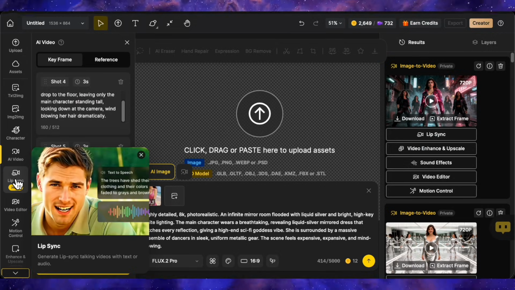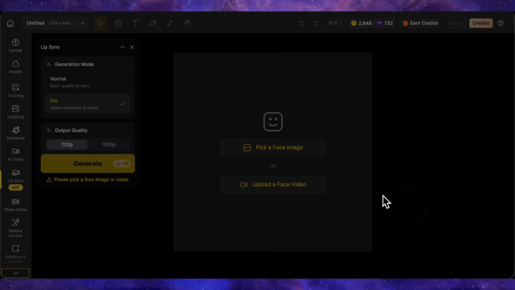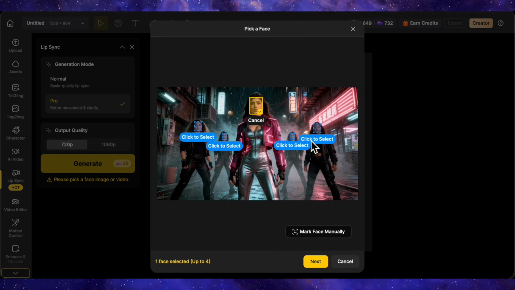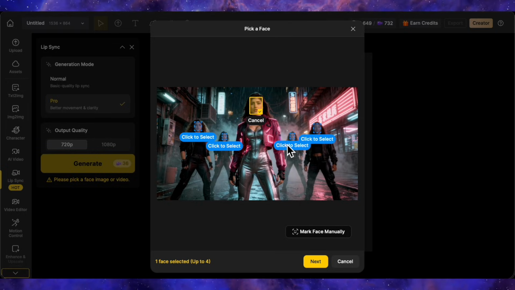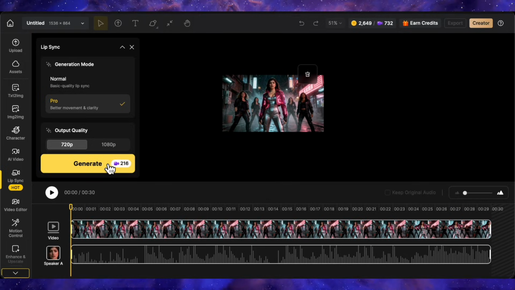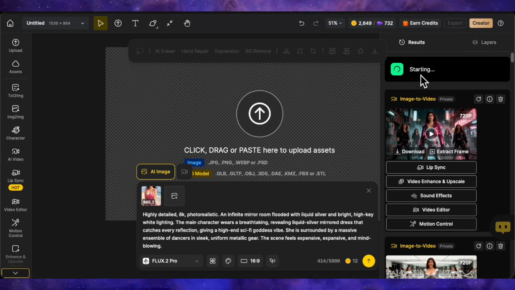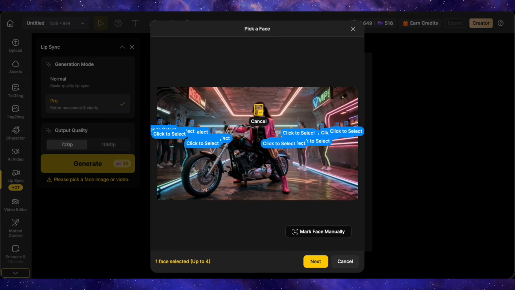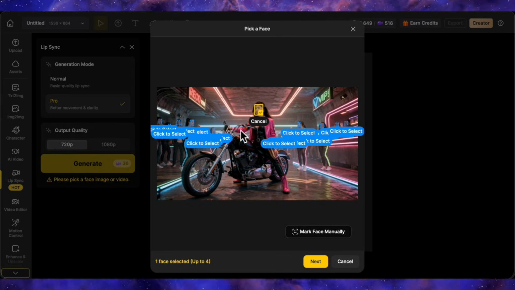So back inside Dzine, there's a dedicated lip sync tool. You upload your video and audio separately, and before it starts processing, it actually scans the entire video and shows you every face it detected. Background faces, side characters, all of them. It automatically highlights the main character as the default selection, you confirm it, and that's it. From there, it goes through your video and applies the lip sync only to the cuts where your character's face is actually visible. Wherever the face appears, the mouth matches the audio. No face, no processing. It's smart like that.